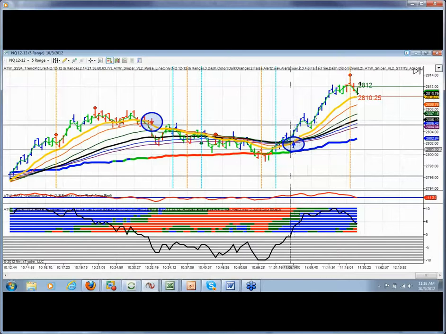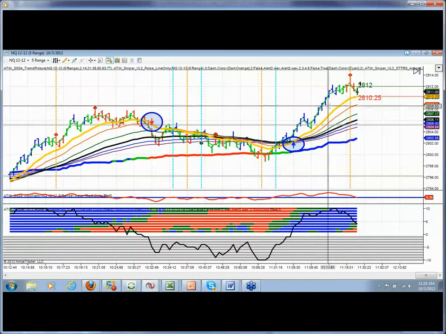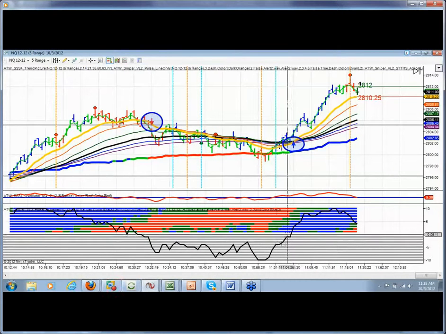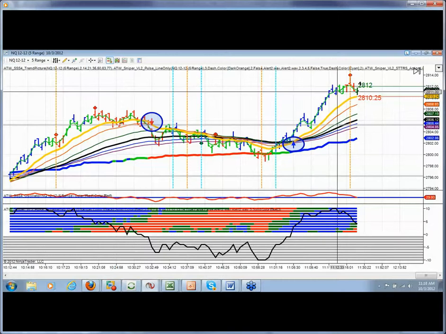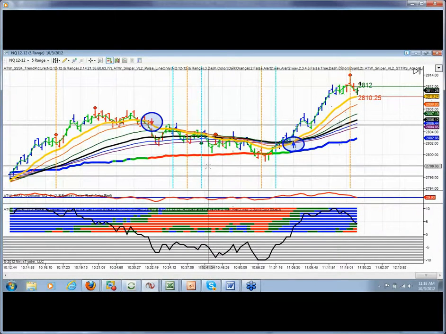Winner number 8 was an explosive winner. This happened just a few minutes ago and got a very strong push to the upside here. Black line crosses over the white gap to the second colored line or higher. Blue bar up close. Long at the open of the next bar. Boom. Gorgeous winner, and that's winner number 8, if I'm not mistaken.